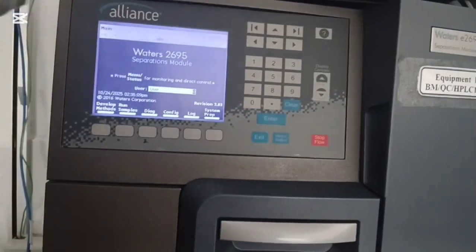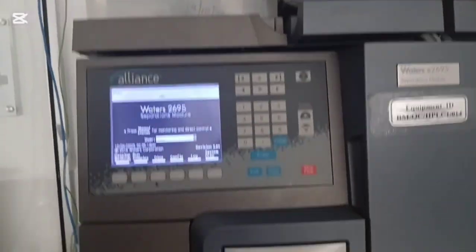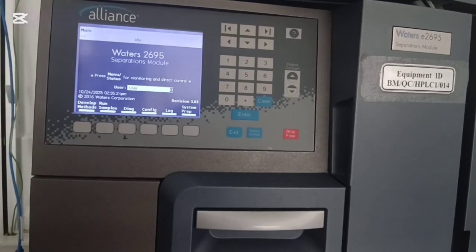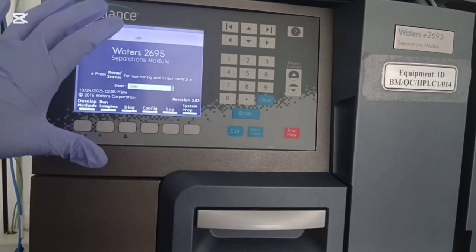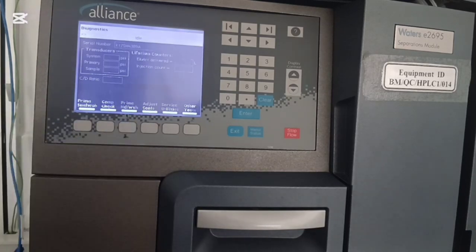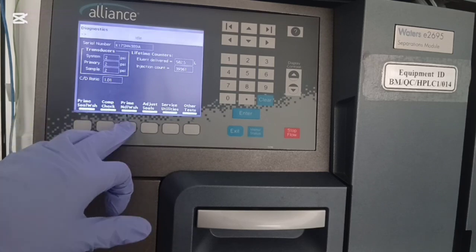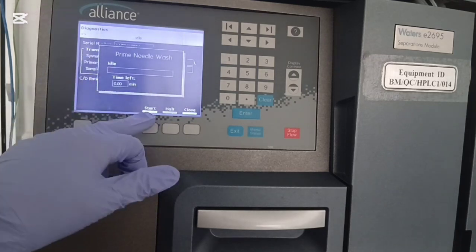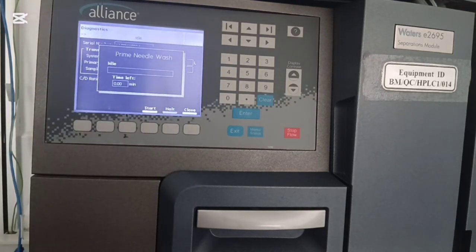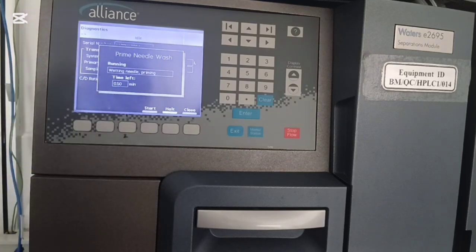First, you should know about the reservoirs. Let me explain. There are 4 reservoirs, A, B, C, and D. One of them contains a methanol water solution, which is used for washing. You may see green and white lines. These are connected to washing solutions. The methanol water mixture is mainly used for rinsing, such as seal wash and needle wash. When you clean the syringe or injection system, that washing is done separately.